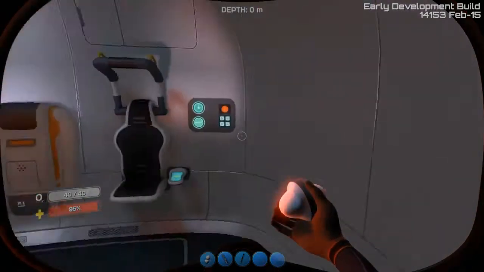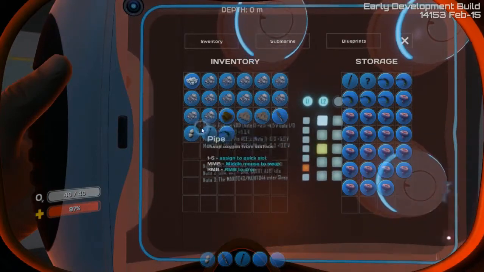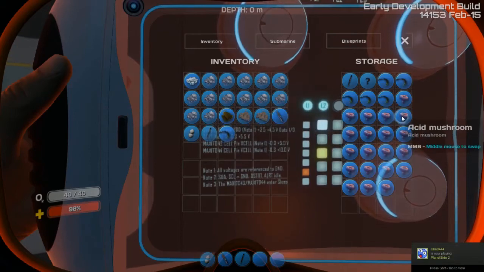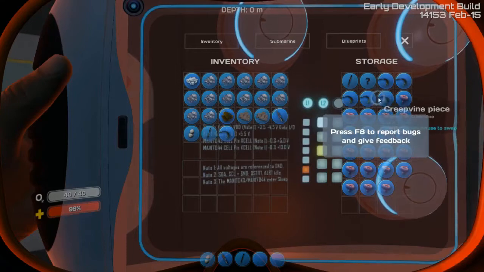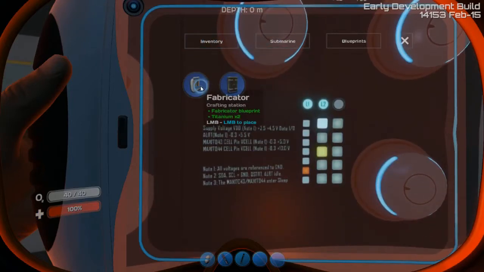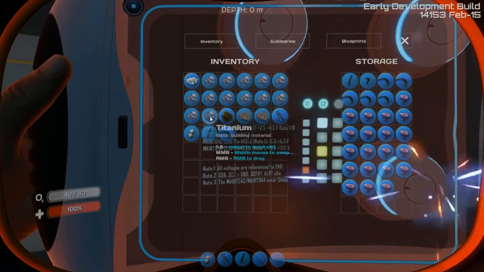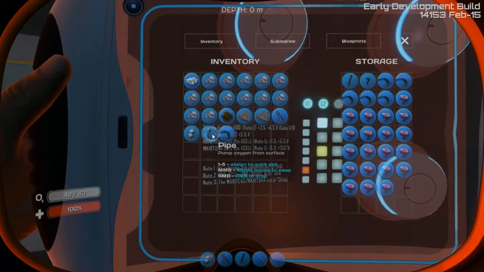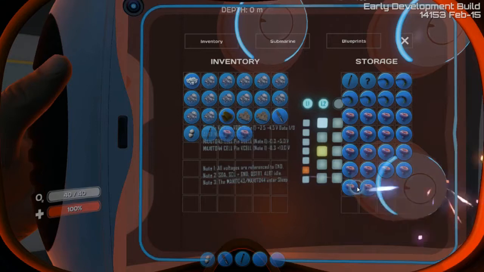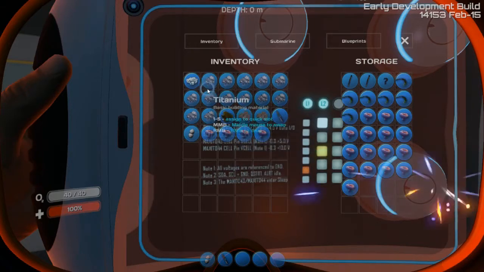Whoa! There we go, right. Let's go to storage. And I got so much titanium. Silver. Salt deposit. Acid mushrooms. I need two silicon. What is that? Creep vine, stasis rifle, rat fragment. Locker and a fabricator. Where's the rubber? Ah, there's the silicone I just made. Ah, silicone, rubber. So I need two of those. So that means I should probably go down and find some quartz.